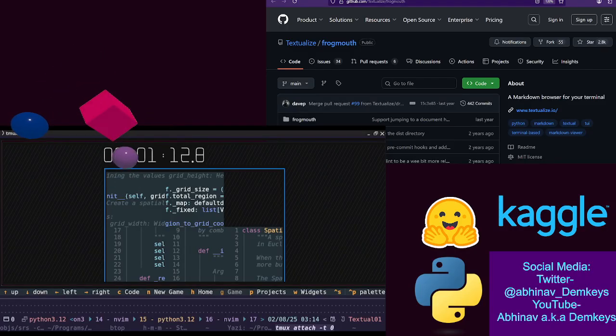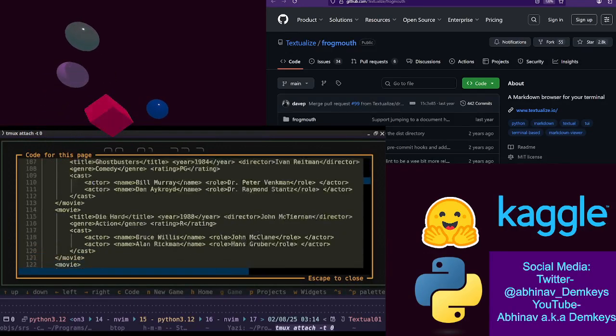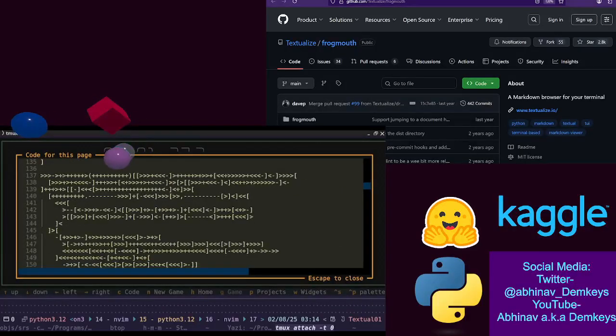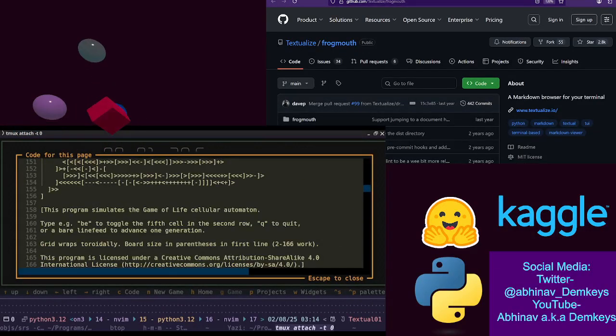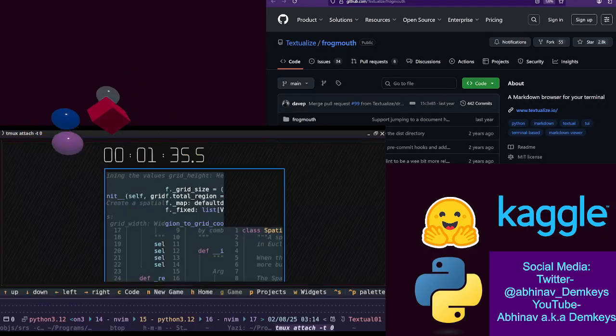Oh, here's another great thing. So this is where the code thing comes in because in their demo, you can actually see the code for all the stuff that's being shown, and that's cool. Like all of this, dude. Imagine this. This is all TUI. We are viewing all of this through TUI. How crazy is that? At least to me, that's insane.